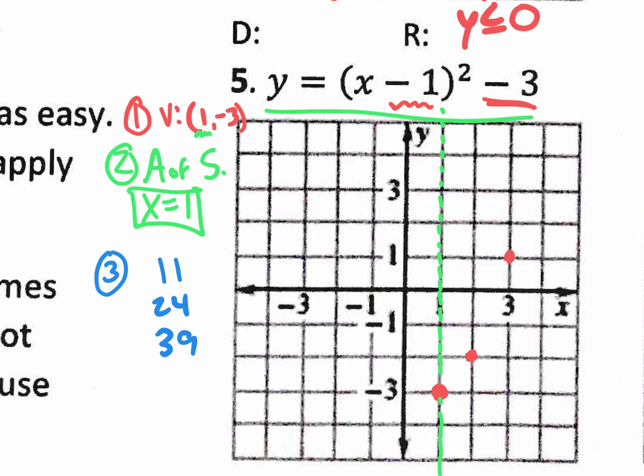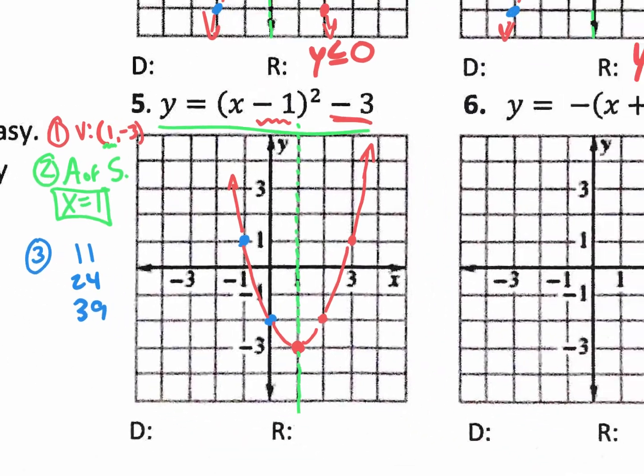Anyway, let's reflect these red dots to the other side of that green axis of symmetry. That would be right here and up here. Again, it's 1 unit away, 1 unit away, 2 units away, 2 units away. Now, the other dot was up here, which was 3 units away, which 3 units away this way would be up here. But I don't have to put those because they're off the graph. Anyway, here's my parabola. Here's my curve. And that's it.